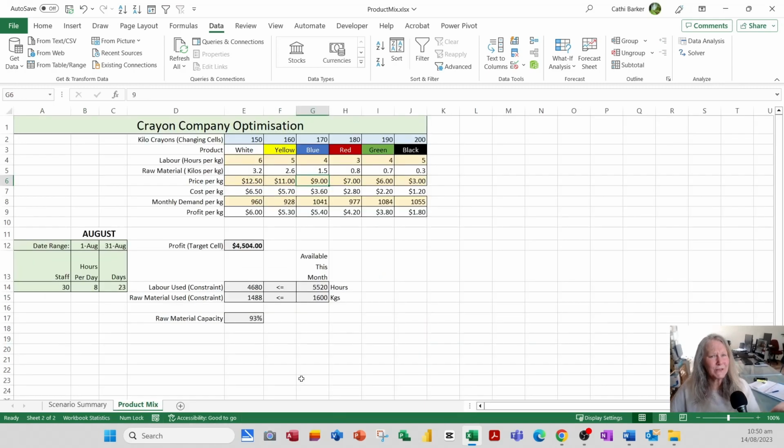I hope you've enjoyed that. I hope you've understood how powerful the scenario manager can be, how powerful Solver can be, how you want to set a target cell by changing other cells, but also defining multiple constraints to maximize or optimize that particular figure. The NETWORKDAYS function is very useful, and SUMPRODUCT is very useful.